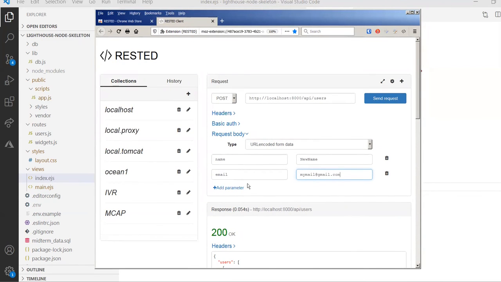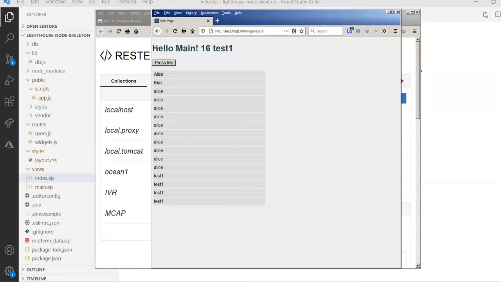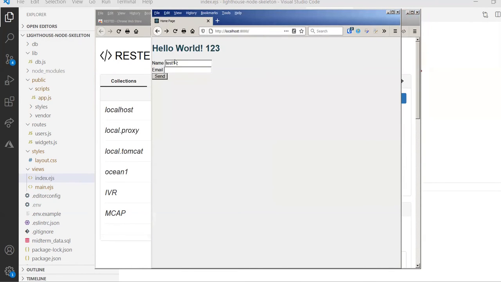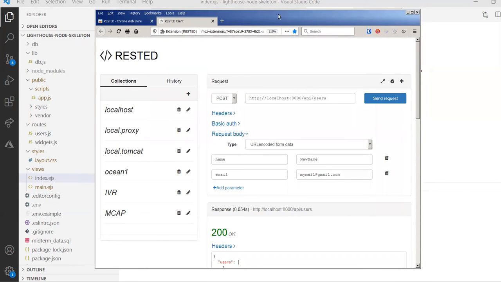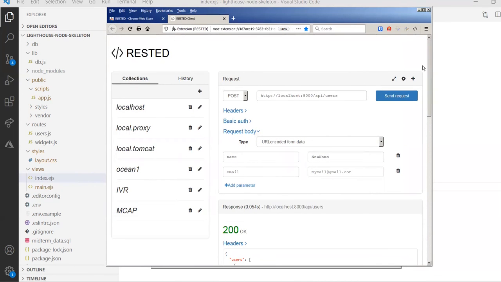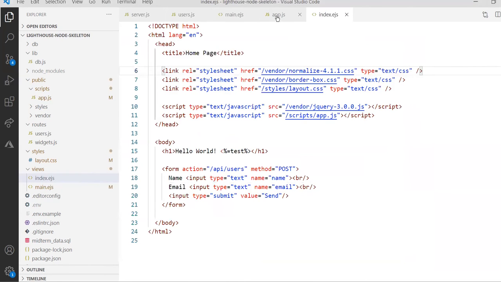Now notice I'm not using this page because maybe this page is being worked on and it's totally in pieces and I can't use it. We use this tool. First off, this tool works. We know there are no bugs in it. So when you do a post, if you get back the desired answer, you know that your backend is indeed working. So when I do a post to API/users back to my code, what should happen?